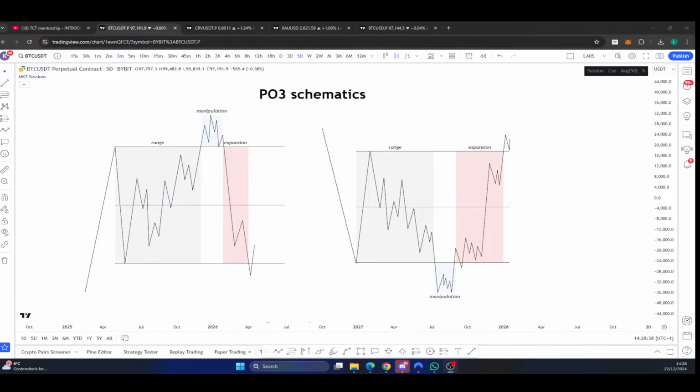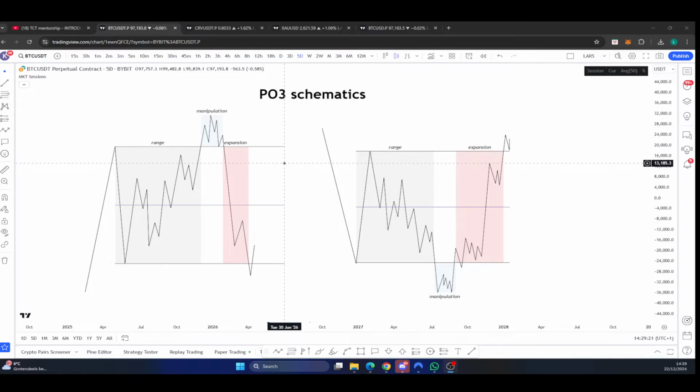So, what is a PO3? A PO3 stands for a power of 3, and it's a manipulation play in the market to trap retail consisting of 3 phases. You have your range, you have your manipulation, and then you have your expansion. In a bearish PO3, you will have a range where price ends up breaking out of that range high, manipulating above, and then getting acceptance back inside, having a full-on reversal back down in the expansion phase. You have a range, you trap retail into thinking that we're breaking higher, and then you're reversing back down. Range, manipulation, expansion, power of 3.